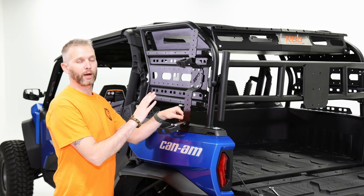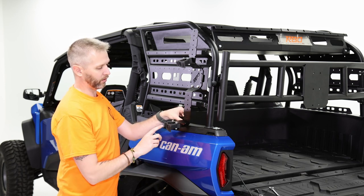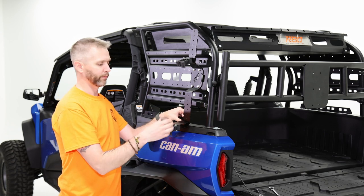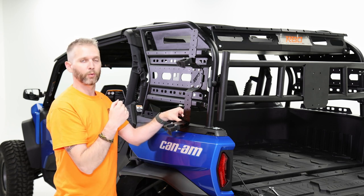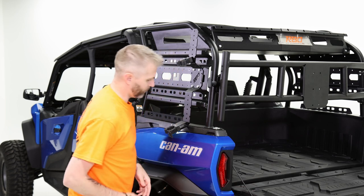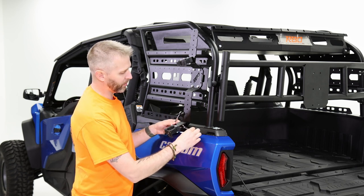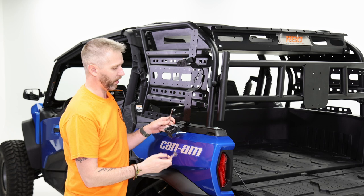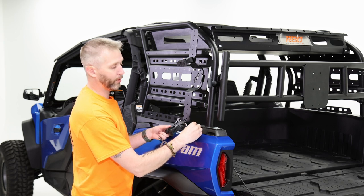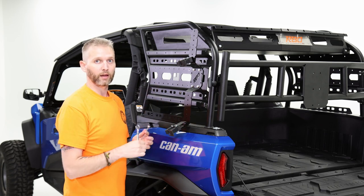Now I've got those finger-tight, so I'll grab my two wrenches and get them tightened down. I want to make sure the orientation of my quick fists is correct — I like to have the strap leading toward the rear of the machine so that if a branch comes by, it doesn't snag it open and whatever I have secured wants to fall off. One tip: if you've already tightened the bracket bolts, it may be difficult to fit the wrench inside for the quick fist bolts. That's why I only finger-tightened those on the bench, so the bracket hasn't squeezed down at all. Tighten the bracket mounting bolts first, then go back and snug up the quick fist.